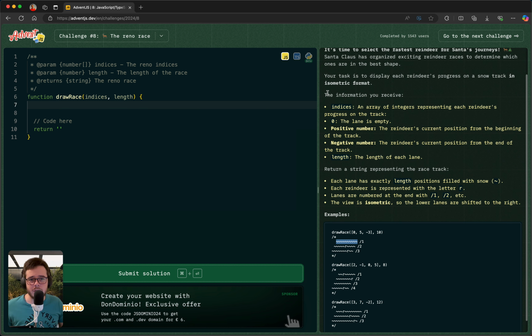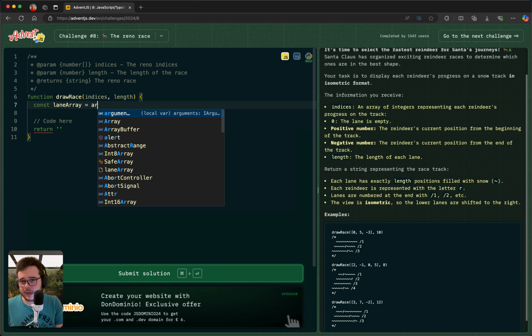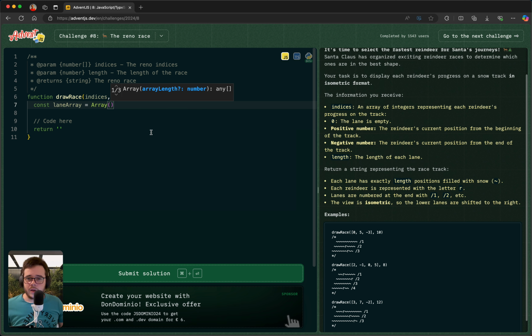As the information says, the length is the length of each lane. So I'm going to create an array, which I'm going to call lane array, and it will be a new array of the received length, basically the length that we receive from the second parameter.